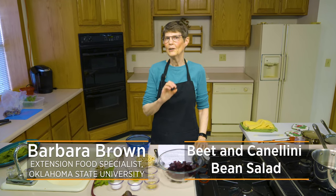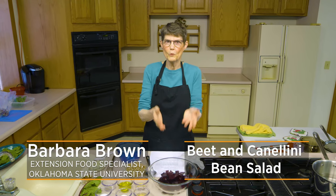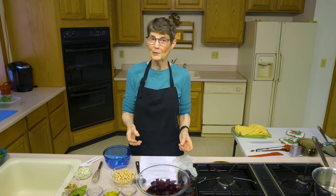Today we're doing beet and cannellini bean salad. Now, there's a couple of things about this in the title. Beets we usually think of as red, or we most often think of them as a deep red purple. However, that's not the only color they come in, and it may not be the only color you're growing.